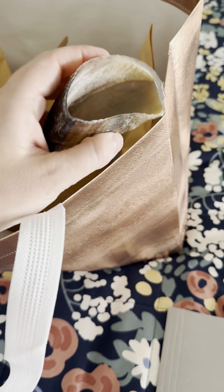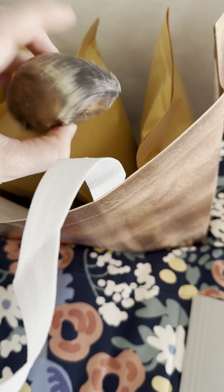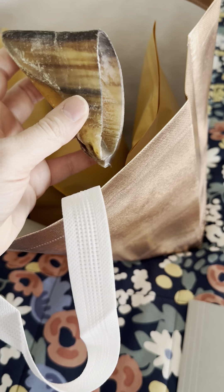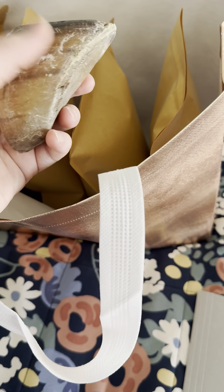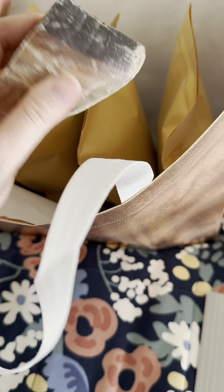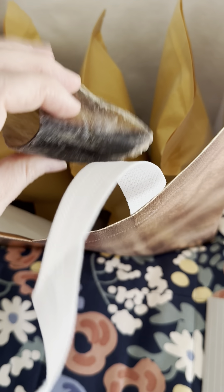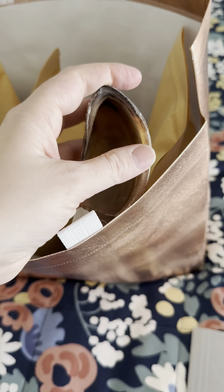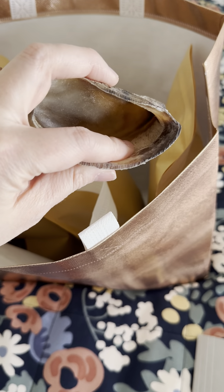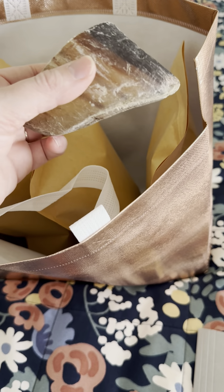We've also included a cow hoof. This is one of my favorite dog chews ever — it is exactly what it sounds like, a natural cow hoof from a cow. I find that they last forever and the dogs love them. Occasionally they can be very smelly when chewed on, so if that happens you can save it for bedtime or when you're not right in the room with her, but they're very entertaining. You can also fill them with peanut butter and put them in the freezer to create a longer-lasting treat for her.